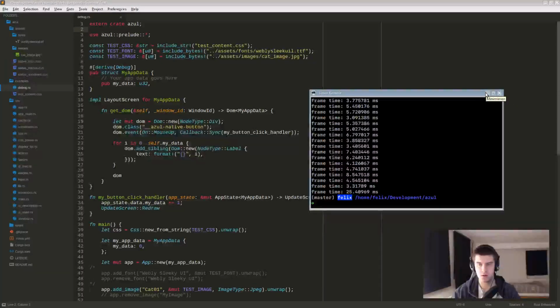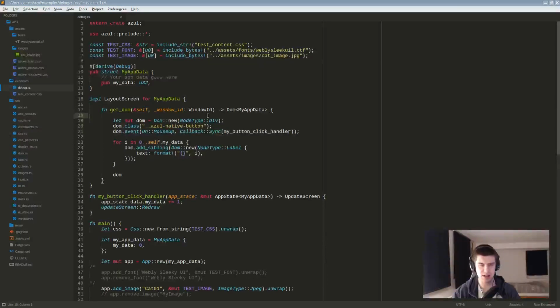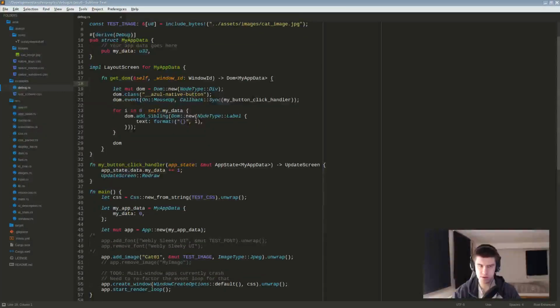So what we want to do today is basically the same thing, but for fonts. Instead of showing rectangles, we want to actually show these node type labels with the text format and the number, or which label this actually is.